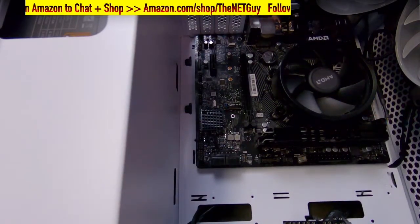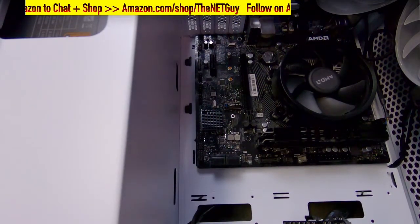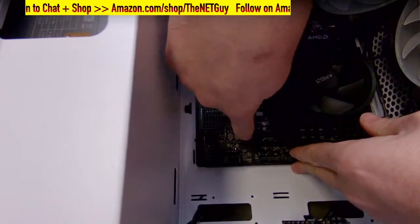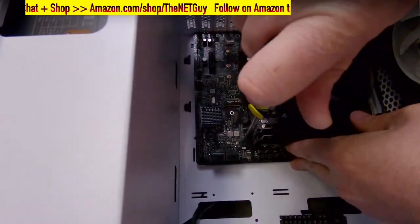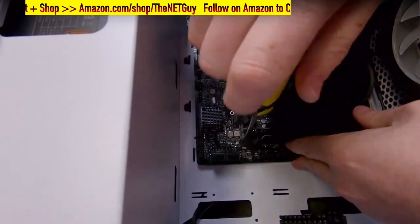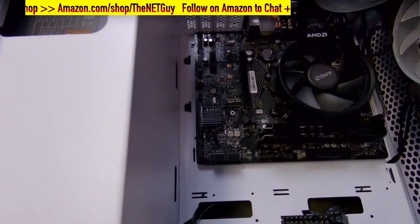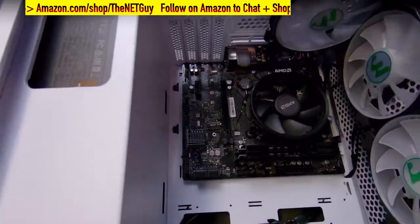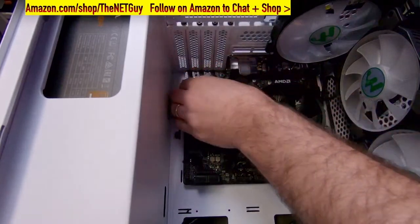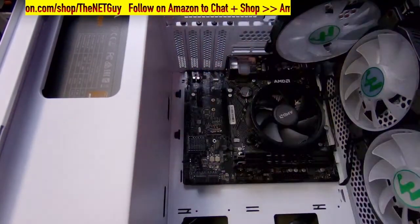Now, these screws for the motherboard are actually right here. So I'm going to put that one in and use it kind of as our pivot. These are the fine threads. We talked about the coarse thread and the fine thread. And again, I don't like to tighten these down super tight because we're going to need some movement here to get the rest of them to align. The next one I'm going to try to do are some of these by where normally the graphics cards and your expansion slots would go. There we go.